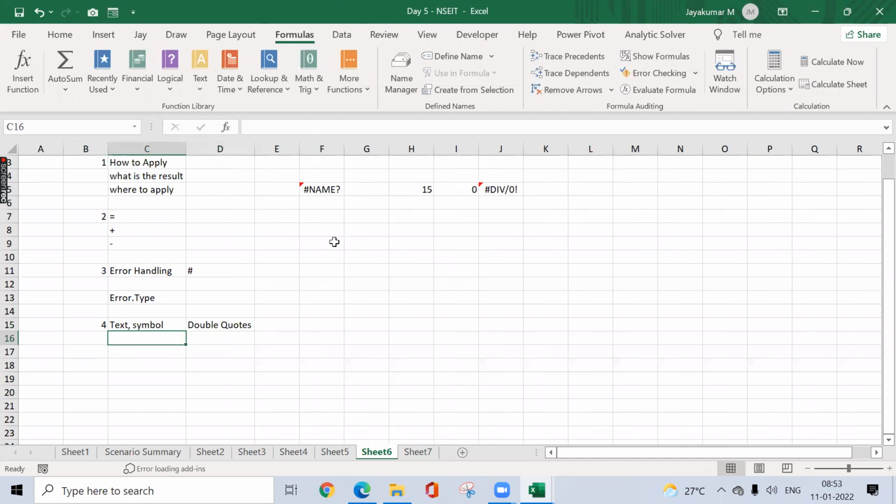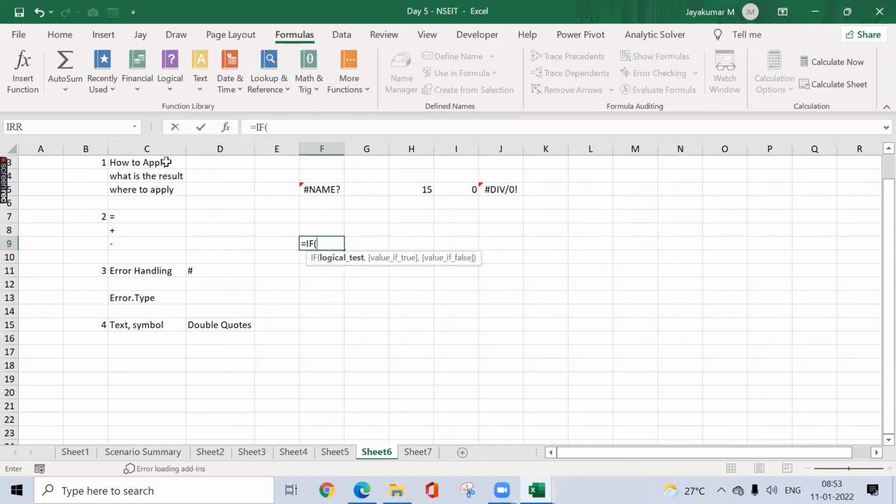For example, you are using an if condition, if my first logical test is equal to how to apply. How to apply is text mode, so that is why I'm using double quotes. Double quotes are a must for any alphabets, text and symbols. That is the most important thing. If you're dealing with numbers, then no double quotes are required. You can proceed with numbers without double quotes. This is the fourth rule.